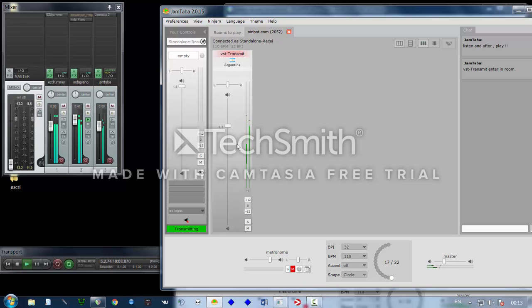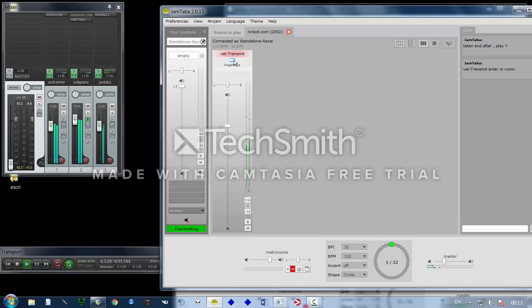So the solution, in order to be able to hear them separately, would be to have two separate mono channels instead of one stereo channel. So it would be nice to be able to choose how a remote user's channel is configured.